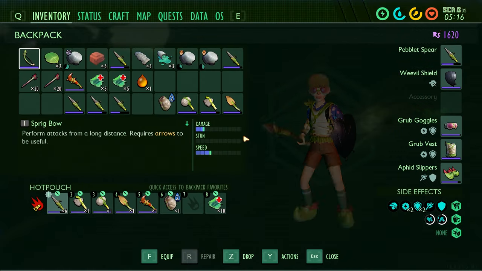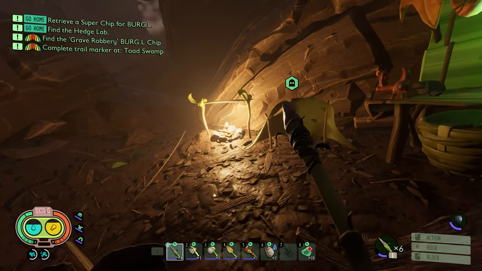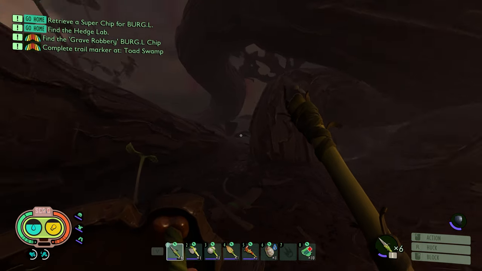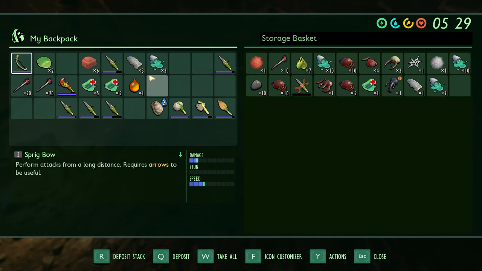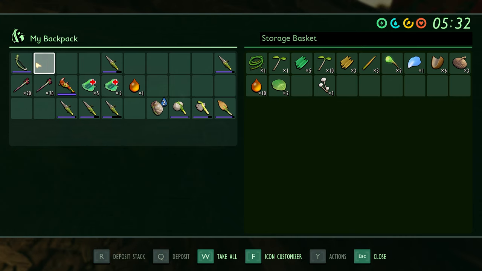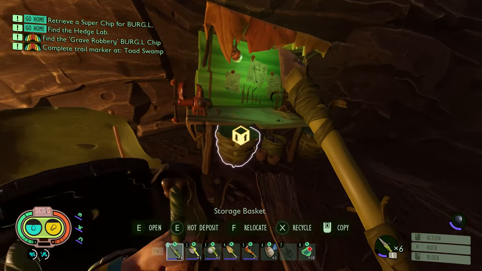Basically, all geared up now after our last episode. I do need to still sort out my inventory. And I believe that we should be ready-ish to go take on the Hedge Lab. I'm just gonna say that we're ready, we're gonna pretend that we're ready, and we're just gonna go for it. So let's cook up all of this meat, and in the meantime, throw some of these extra materials in storage. That's not quite cooked yet.